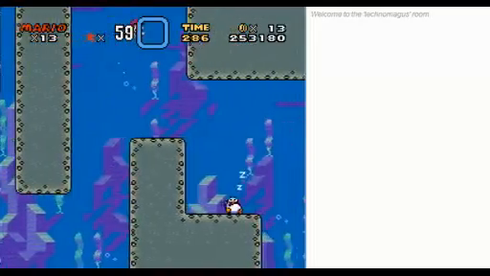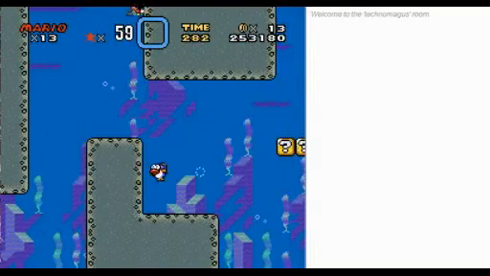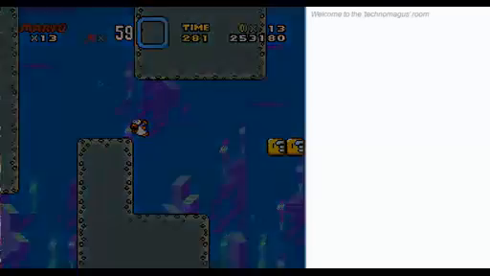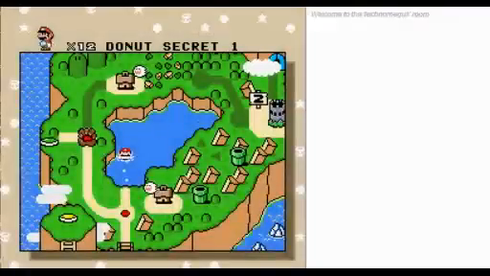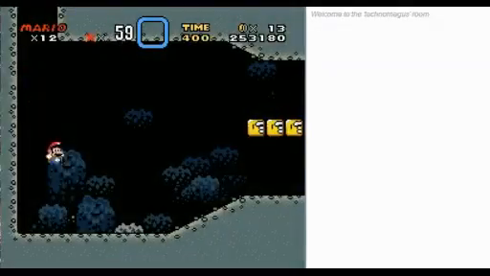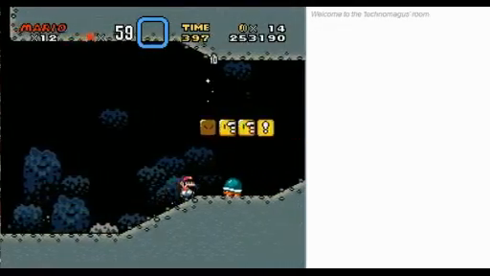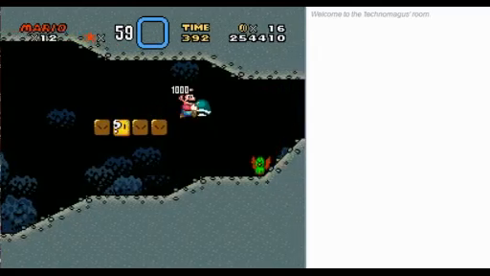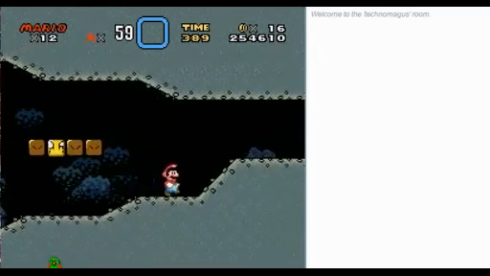A lot of hidden exits are easier to... That was amazing. A lot of hidden exits are easier to get to than normal exits. Though there are some hidden exits that are significantly harder to get to compared to the normal exit. Like, for example, most ghost house exits are ridiculously difficult to get to.